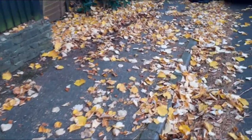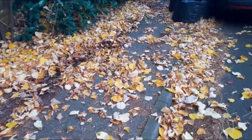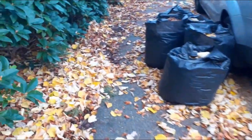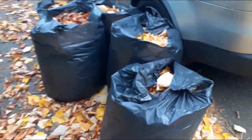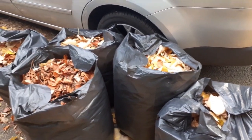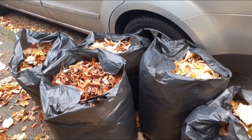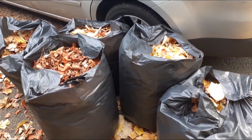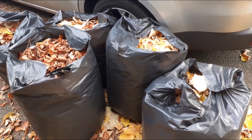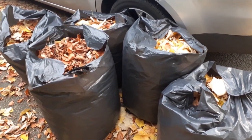So from this relatively short piece of pavement, we've got 5 big bags of leaves for our leaf mould. So let me get these in the car and we go back to the allotment and I'll show you what we're going to do with these.